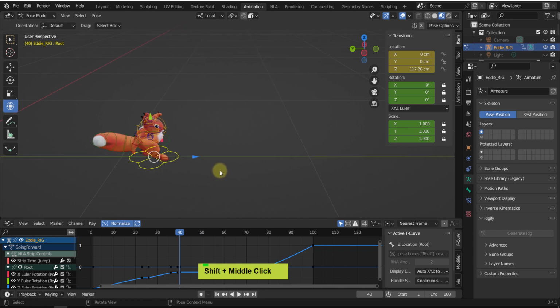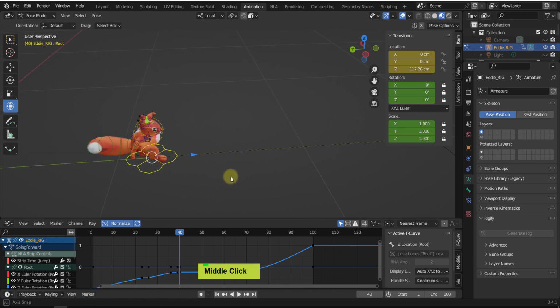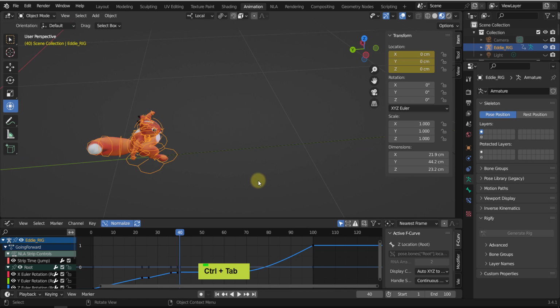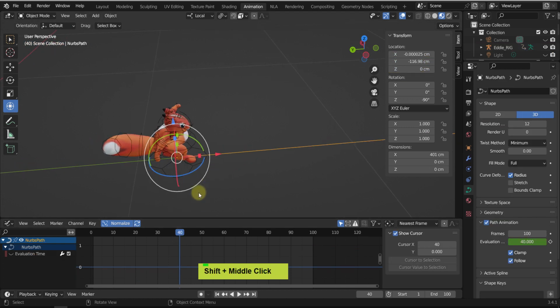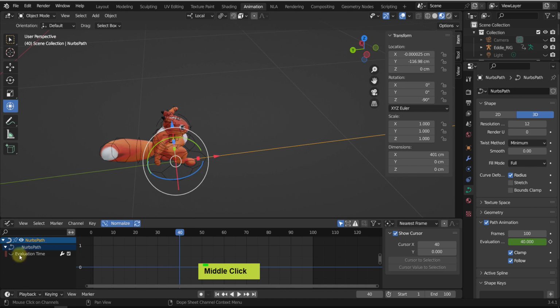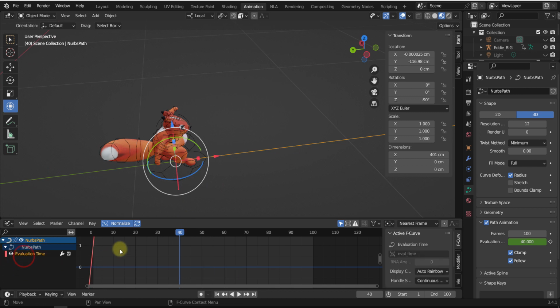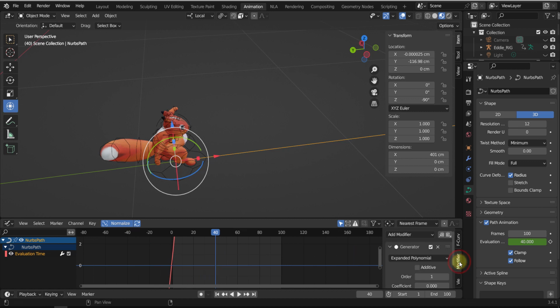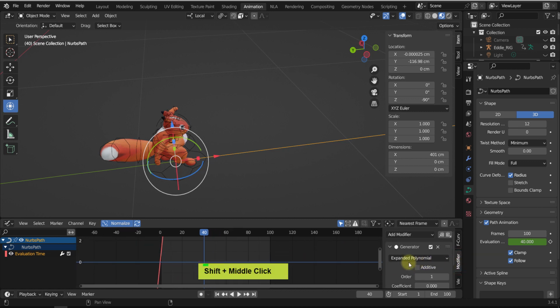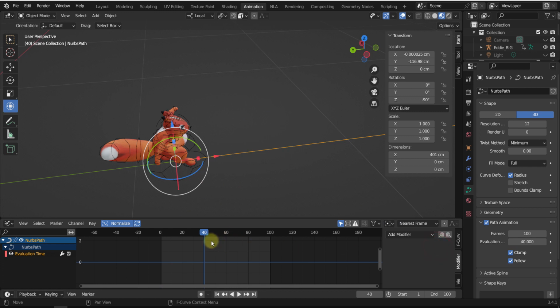And from this moment, I want to switch back to object mode and select this guy, and make sure that the whole movement starts at 40. So here we have evaluation time, and let me check this. An evaluation time basically has a modifier, and a modifier is an exponent, it's a generator. So what does it mean? It's going to go on and on and on. It's just even a simple travel.